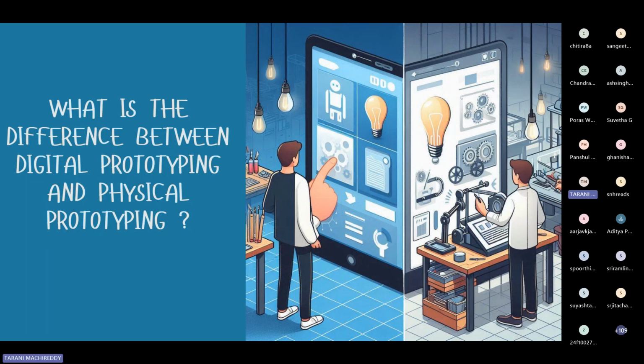So someone asked, how can we test in a digital prototype? Once you're done with the model, let's take Fusion 360 as an example. As you all did Fusion 360 yesterday, I guess you did a coffee mug. So there, how do we test that? We can test its shape, how it looks, its appearance, its color, etc. Like that in digital. Yeah, digital is a virtual representation where physical is real time.